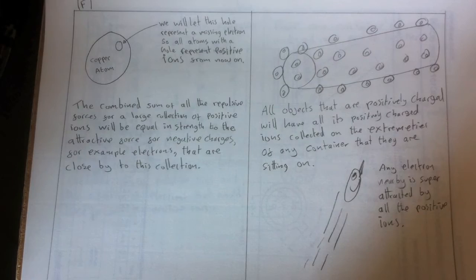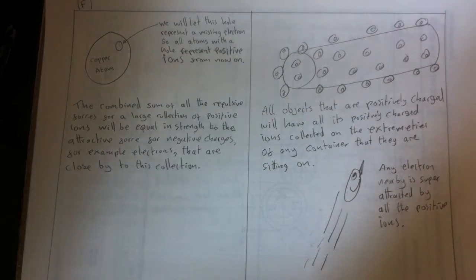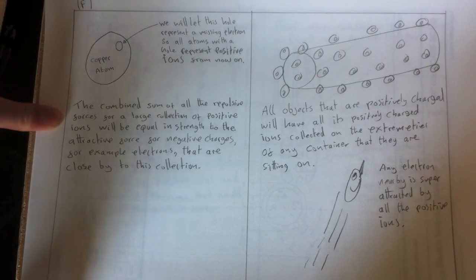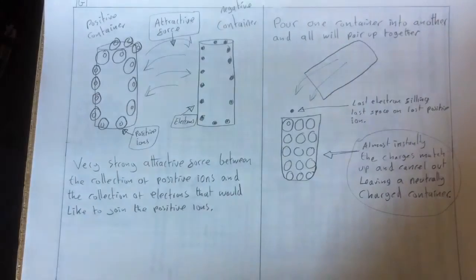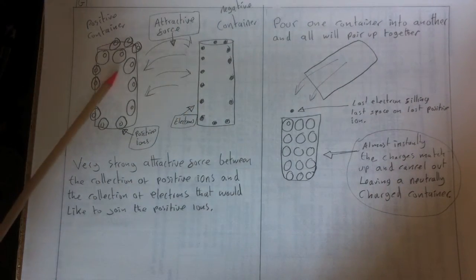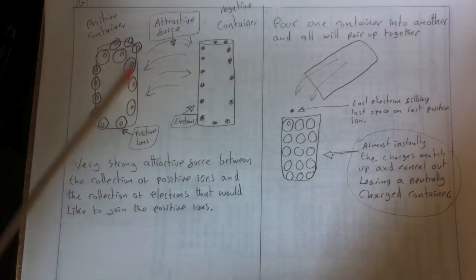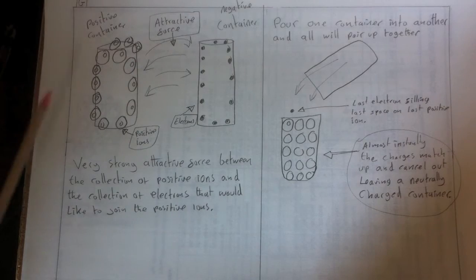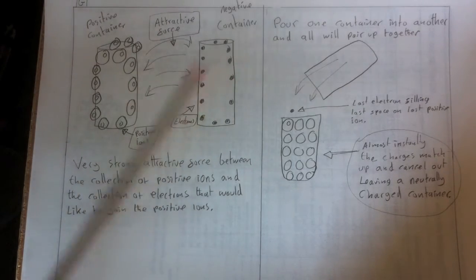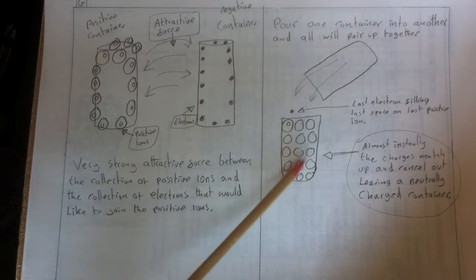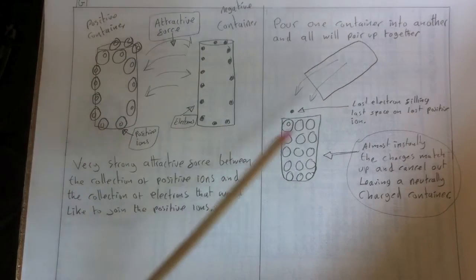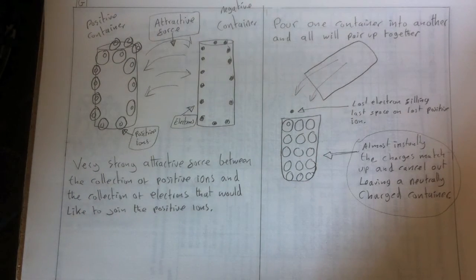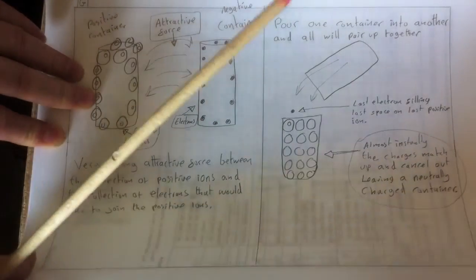Now let's also say all of the electrons that were removed from these atoms in the process of making them positive ions in the first place are all being held inside some kind of container, and that all the positive ions that these electrons were removed from are held in another container. We can firstly imagine that pouring one container into the other will mean that the atoms will now get all of their electrons back, and we would then no longer have any positive ions, but instead a single container full of neutral atoms. So that's what we mean by the word neutral. But let's assume instead that we still keep the containers apart from each other.